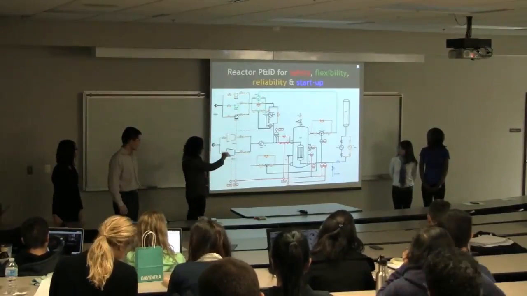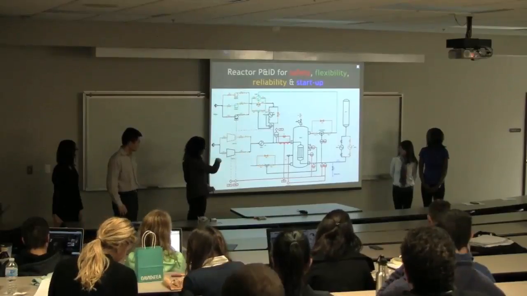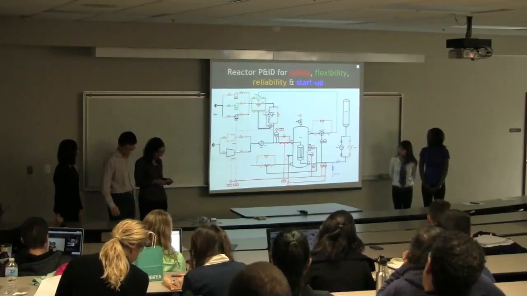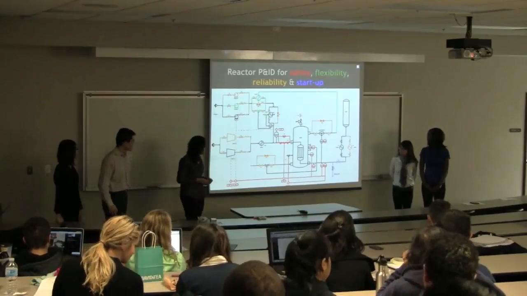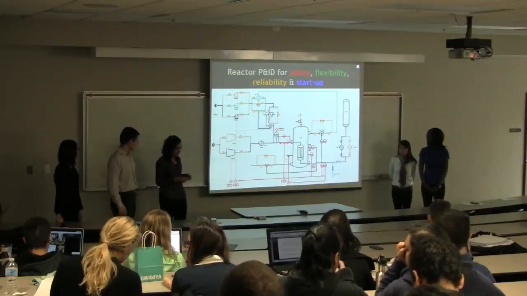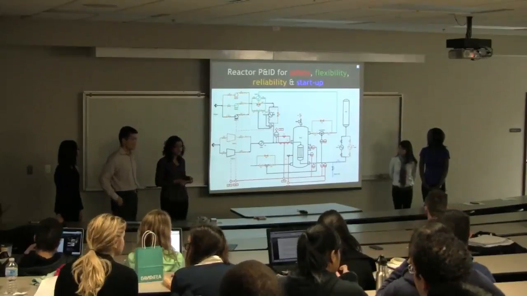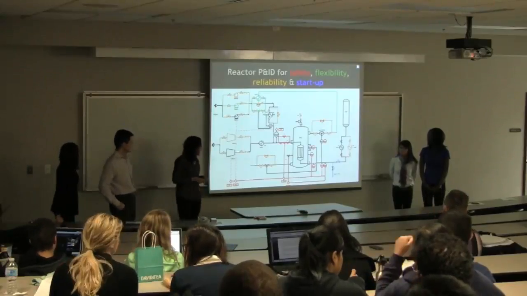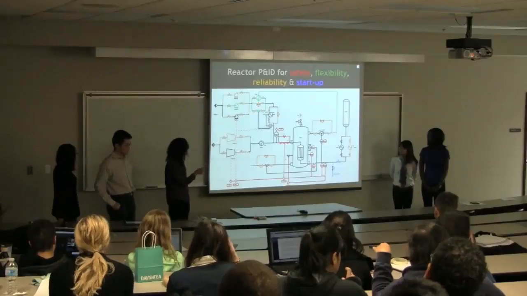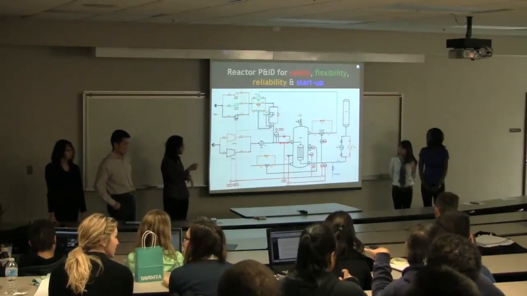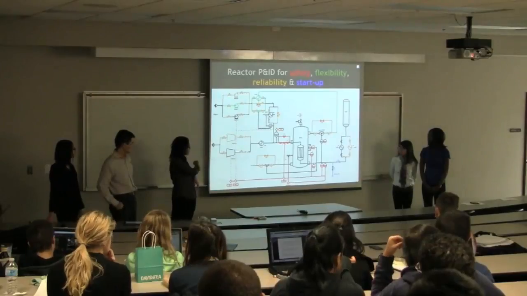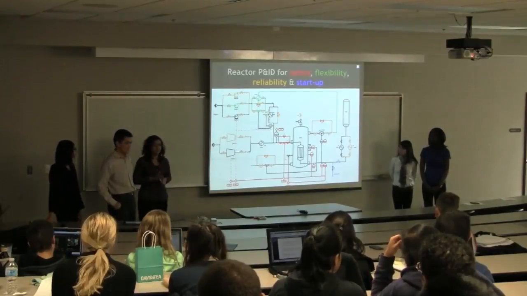The level indicating control is attached to the exterior of the reactor and is also connected to the boiler feed water stream in order to maintain the levels inside the reactor. For the alarms in this P&ID, we decided to implement a temperature high alarm and a level low alarm. And lastly, for the SIS, we feel that this is the most important level in our hierarchy because it prevents unsafe working conditions. We implemented a low level switch and a high temperature switch. When these go off, the SIS will send a signal to our methanol pump and the air compressor to turn off. Next the feed valve will turn off, and lastly the cooling water valve will open, allowing cooling water to enter the reactor in order to cool it down. Any questions?